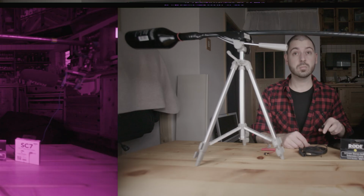I'm using this cable because it's a little bit more heavy duty. The SC1 is really thin and cheap feeling, but it's 6 meters long, so it might be what you need. And that's it.